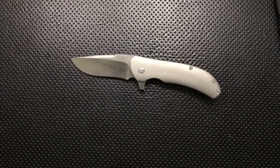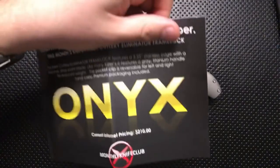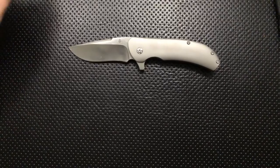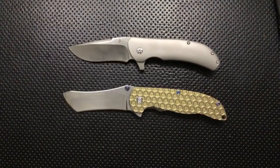There you go. So, anyways, that is this Onyx Monthly Knife Club sort of thing. Current internet pricing, $210. I don't actually know what it costs to join up on this, but take a look at that. Paul Greenwood says, still more useful than those idiotic Ducksbill Grimsmo things. He is, of course, referring to another knife with a weird recurve, the Grimsmo Knives Norseman, which sadly was not in either of these boxes here today.